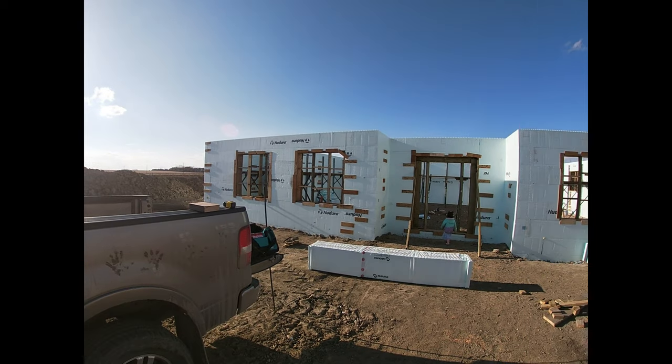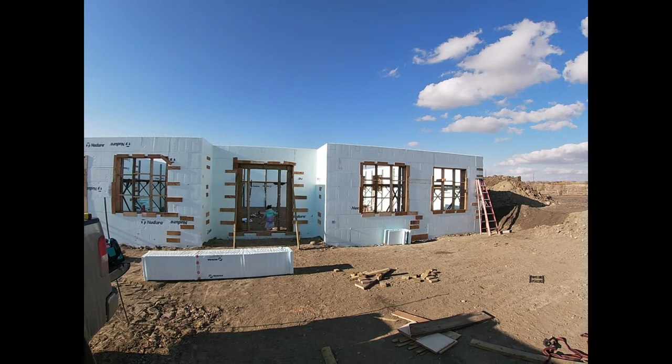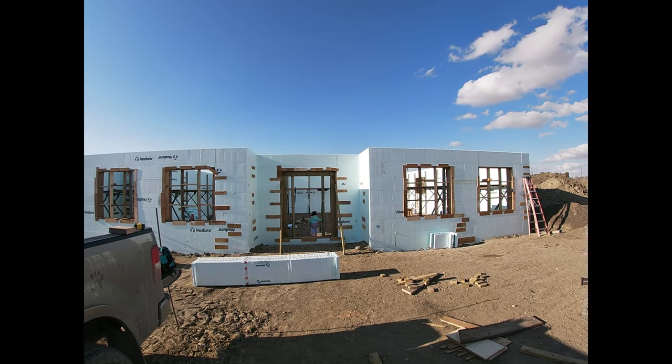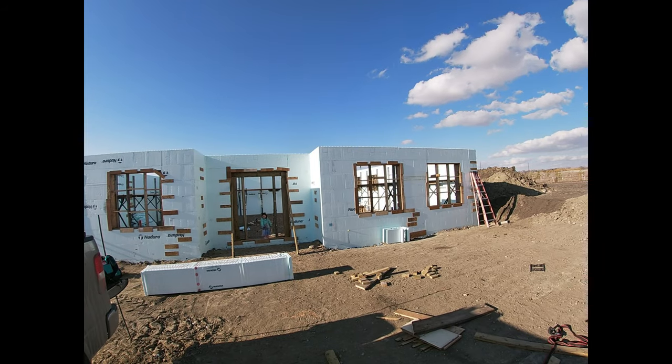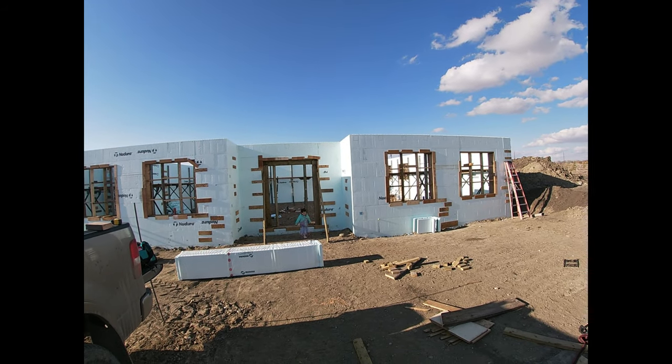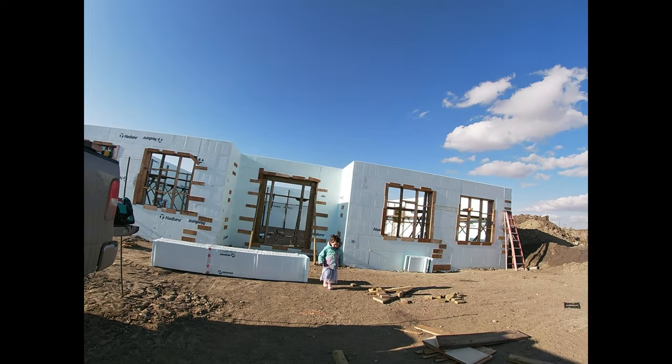So those rectangles, Mumsy, those are going to get cut out. And then we'll cover them up with plywood, and when we pour the concrete and vibrate, those will get filled up all the way to the outside. And that will give us something to bolt our deck to.